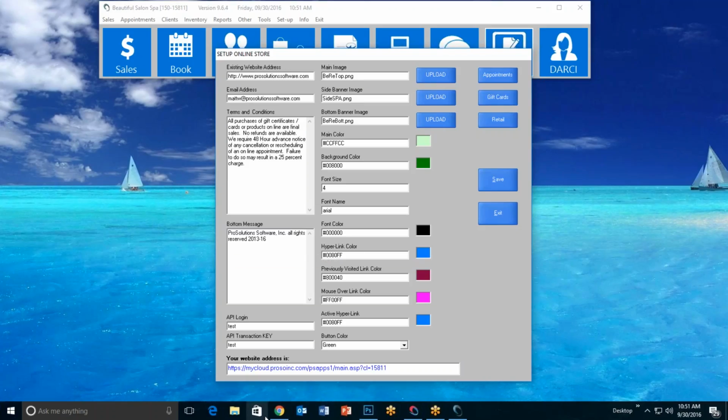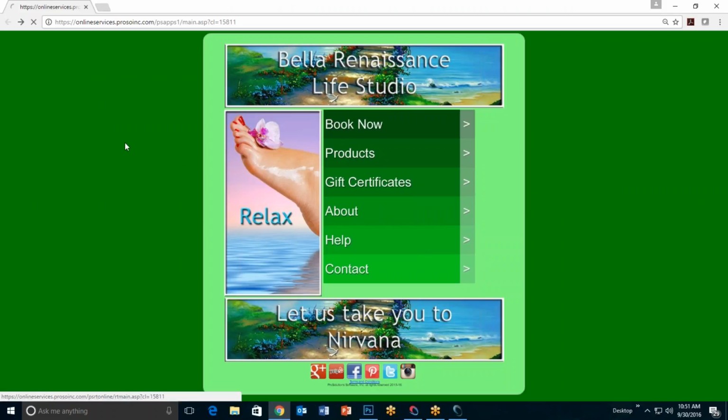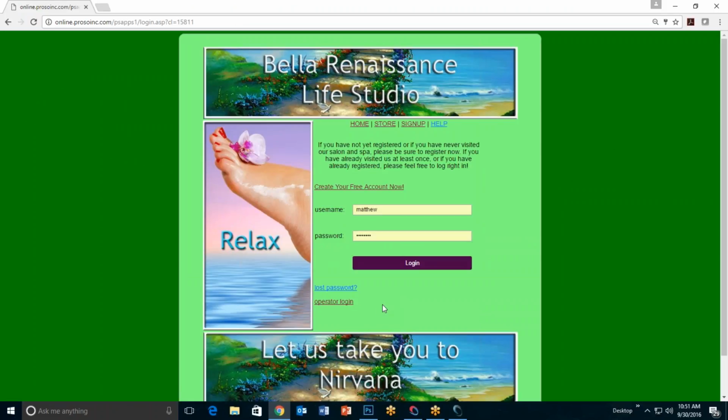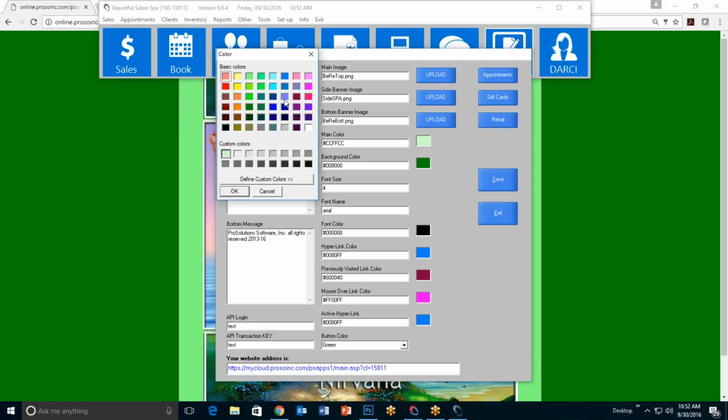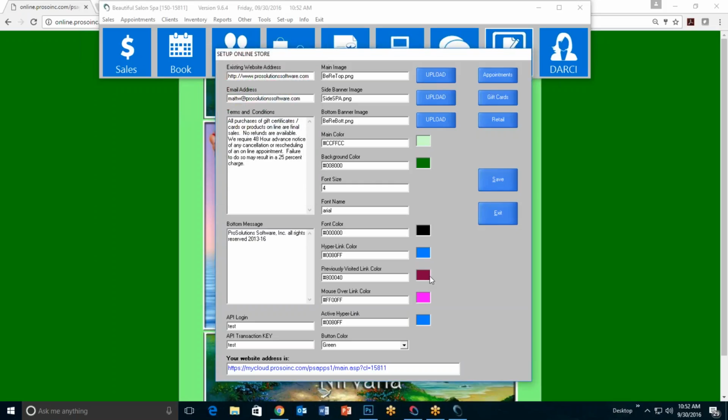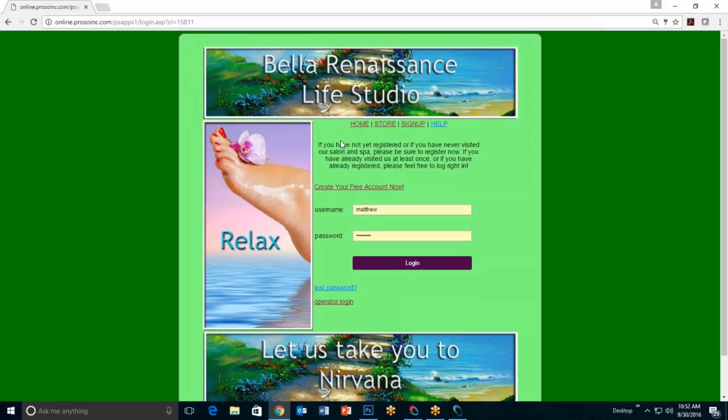Then my hyperlink color. On the page, let's go to our book now here, we've got hyperlinks. 2 of them I've never visited, help and lost password. And how do I know I've never visited them? Because they're the color of my hyperlink, which is this color right here. Next, I've got my previously visited link color, and I've chosen this burgundy. Remember how you do it. You just click on the color and choose something off of the template. So I've chosen that burgundy. And as you can see, these are that burgundy. That means I've already visited those links in the past.